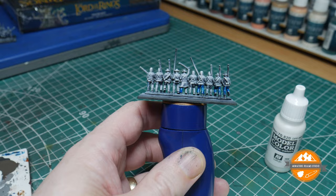I'm fairly happy with the way that looks for a gaming standard piece and for something of this scale, and that's what you've got to bear in mind. There are lots of little bits, and I look at little bits of individual models and I think, oh god, that looks scruffy, I wish I didn't do that like that. Maybe I'm not a fan of both of these yellow jackets next to each other at the end, that kind of thing, but in the grand scheme of thousands and thousands of these individual men, it really doesn't matter, and the overall effect is quite good, I think.